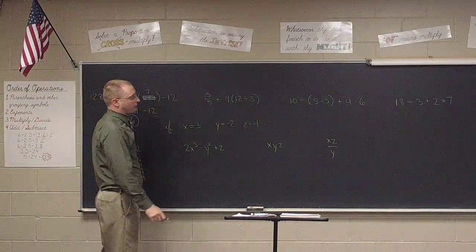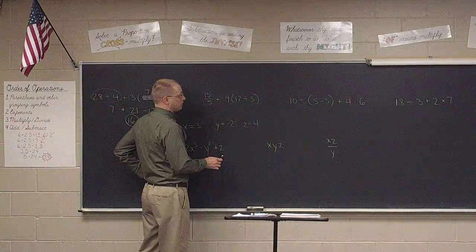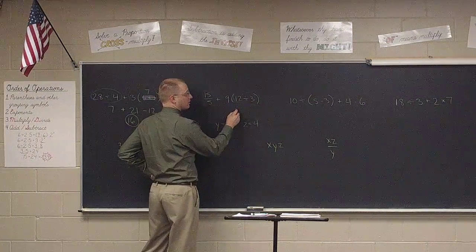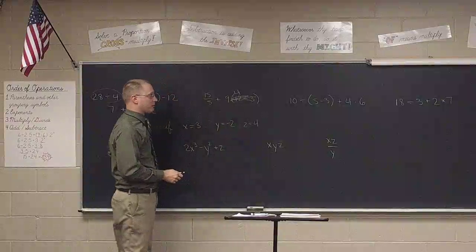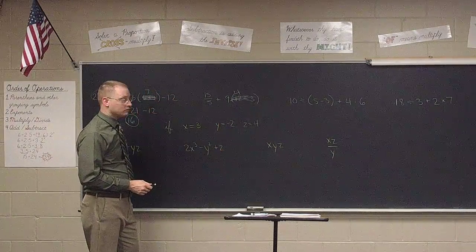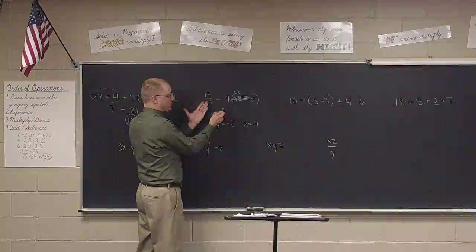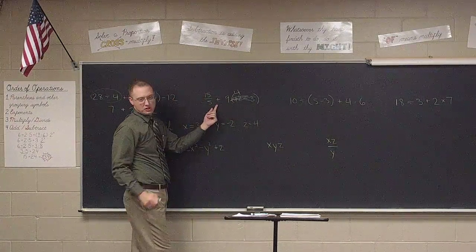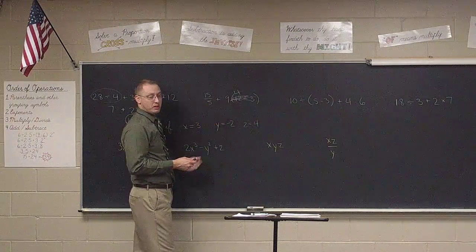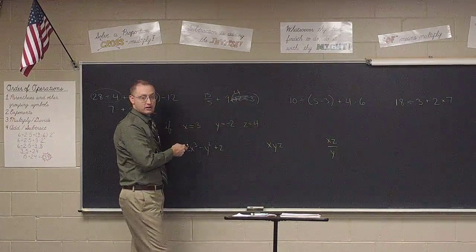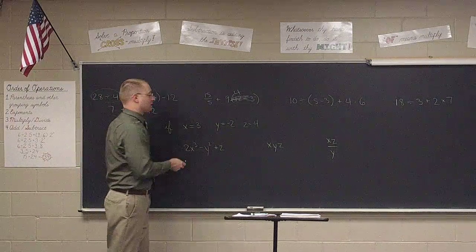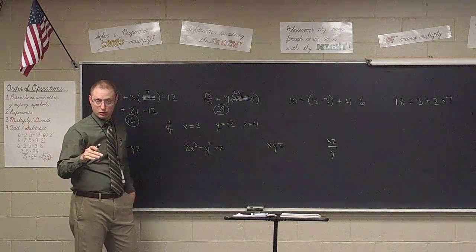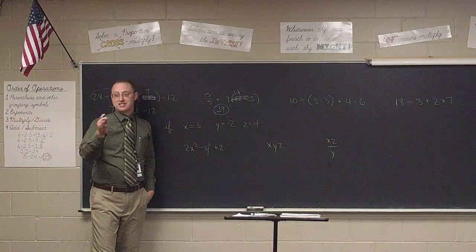Looking at the next one, Noah, what first? Good, because it's in parentheses, the 12 divided by 3, which gives us 4. All right, and then what? Right, we've got these two terms. One's got a division, one's got a multiplication. Now, technically, we would do the division before the multiplication, but because they're separated, it really doesn't matter. When we multiply, we get, and when we divide, we get 3, and 3 plus 36 gives us 39. We get that answer for the second one. Ooh, only Noah did. Okay, questions?